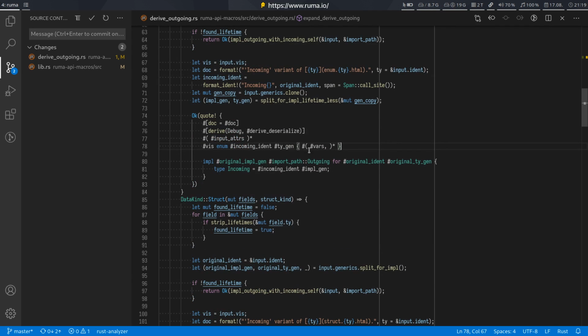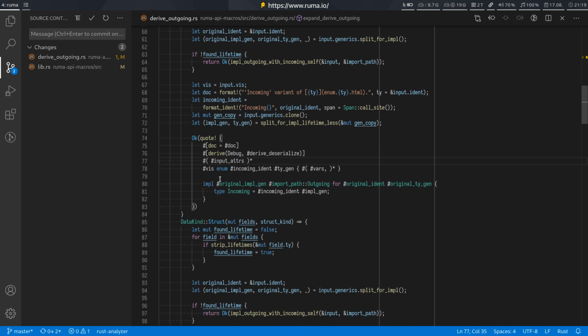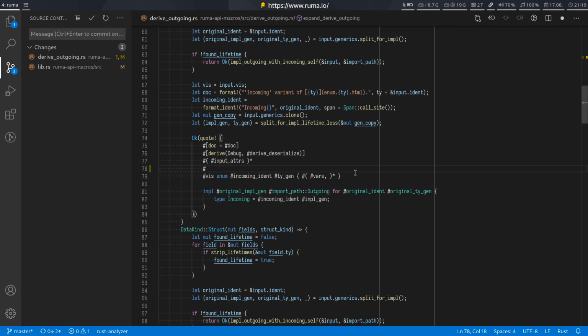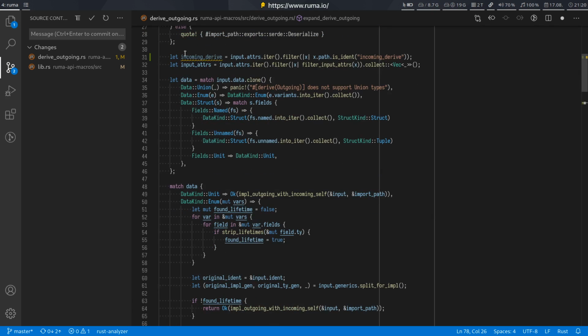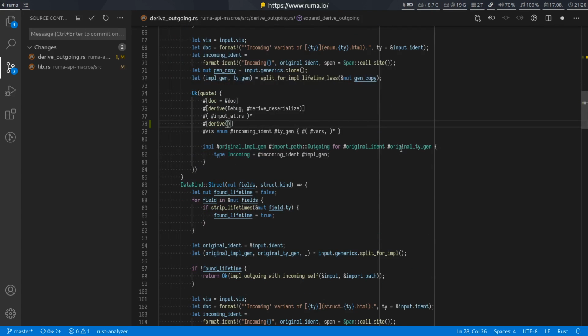Alright, so let's see. I do kind of wonder whether I could have an empty derive, like if the attribute isn't used, the new incoming derive attribute, have this expand to derive empty list.